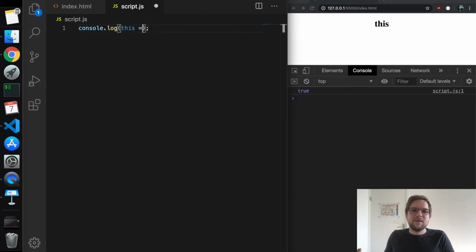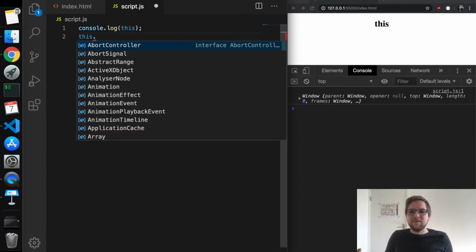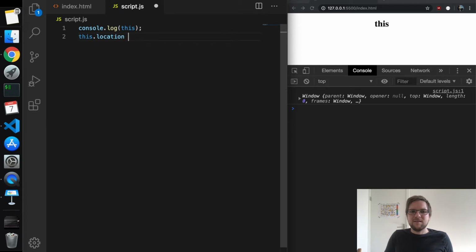So in the global context, this means the window object. And since that's the window object, I can do this dot location, for example, instead of window.location, and it will be the same thing because this is window.